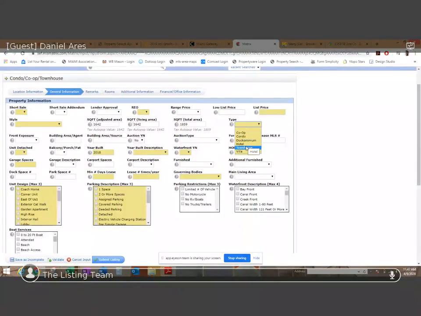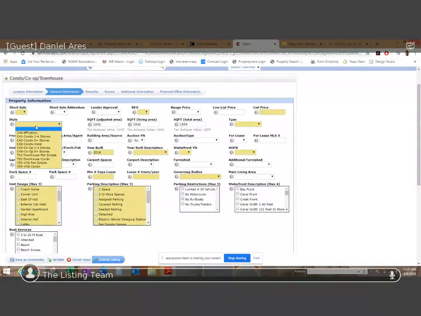Is it a hotel, townhouse, or a villa? There is a difference between a townhouse and a villa. I invite you to go look at what the differences are. Look at the roof. There's a type of construction that makes them different. I don't want to misspeak, but it has a majority to do with the way the roof is set up. Right, A-frames. Exactly, the A-frames of the roof. But I don't want to misspeak because there is a proper definition. Go look it up, guys. It makes you a better real estate agent.